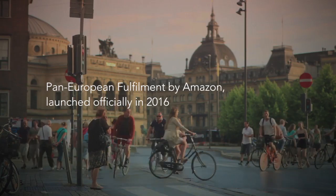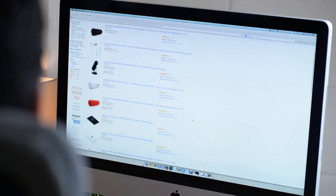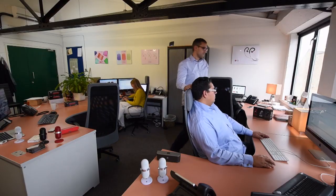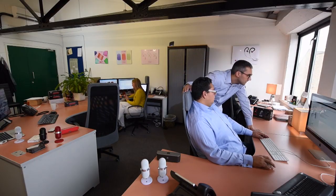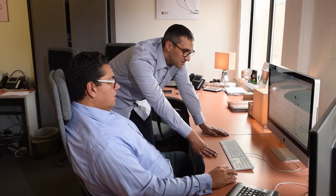I founded iQualTech off the back of trying to find products that I couldn't find and then realising that there was a gap in the market for them. We started using FBA from Amazon in the UK, and we used that for a number of months. Then we realised that there was the opportunity to sell to the European market. So we started then selling using multi-country inventory.